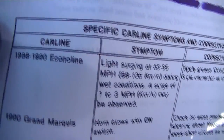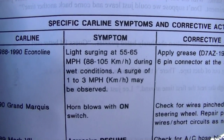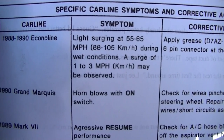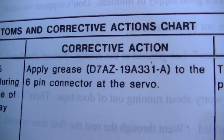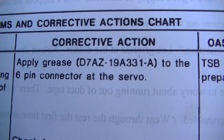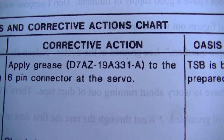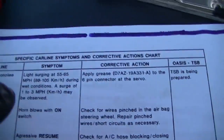And here, okay, 88 to 1990 Econoline. Light surging at 55 to 65 miles an hour during wet condition. A surge of 1 to 3 miles per hour may be observed. Does it wet or dry? And the corrective action it gives me is to apply grease D7AZ-19A331-A to the 6-pin connector at the servo. TSB is being prepared. I'm probably going to go ahead and do that last.